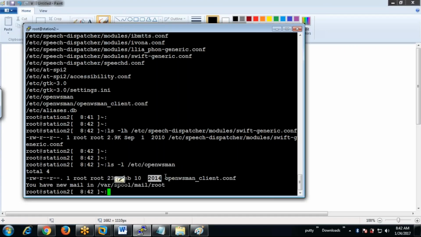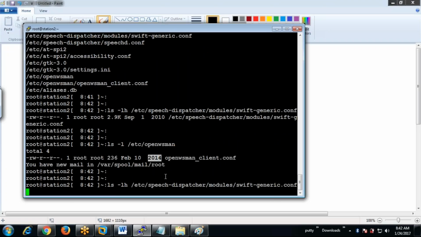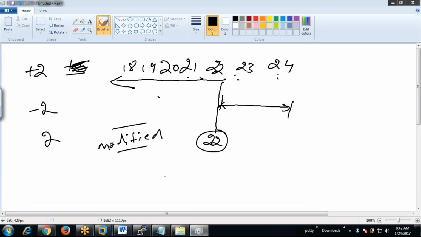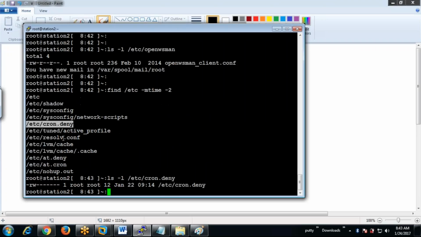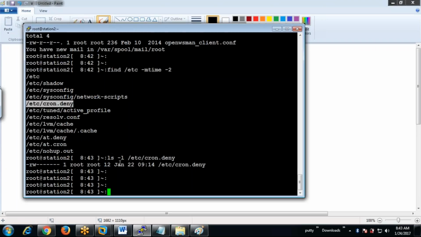Okay, so now here I am using the minus 2. So now it will bring all the files within 23 and 24. Let me check this. Cron.ini file, 22. Let me check this file.